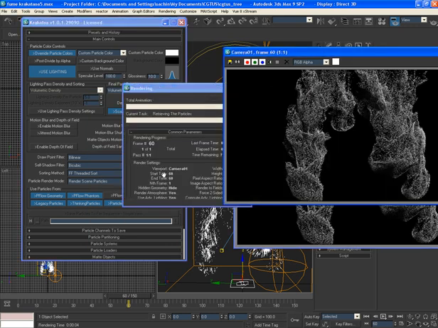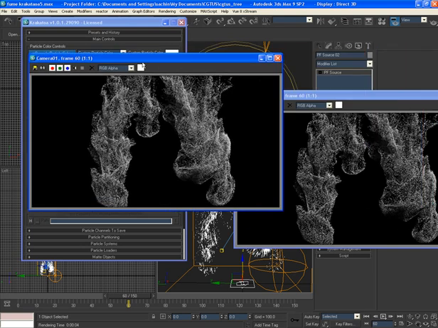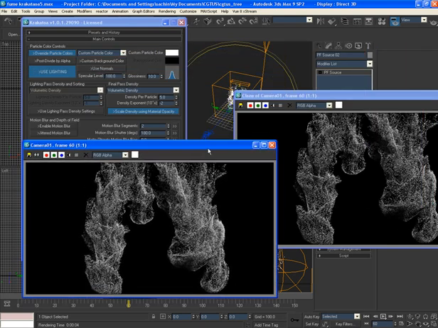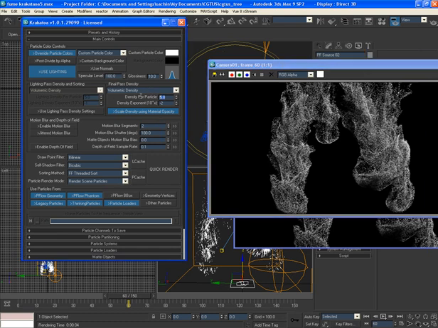What we get is much better than this render, right? So in conjunction, density per particle and density exponent, we can get that result.